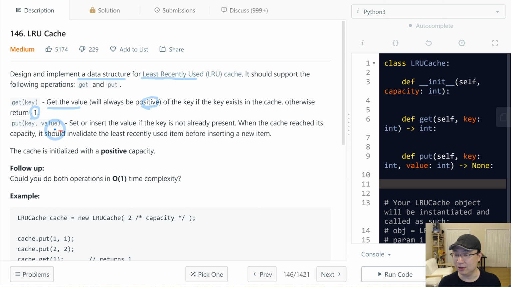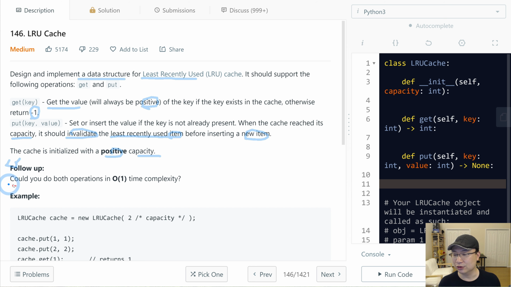Put key value: set or insert the value if the key is not already present. When the cache reaches its capacity, it should invalidate the least recently used item before inserting a new item. The cache is initialized with a positive capacity.